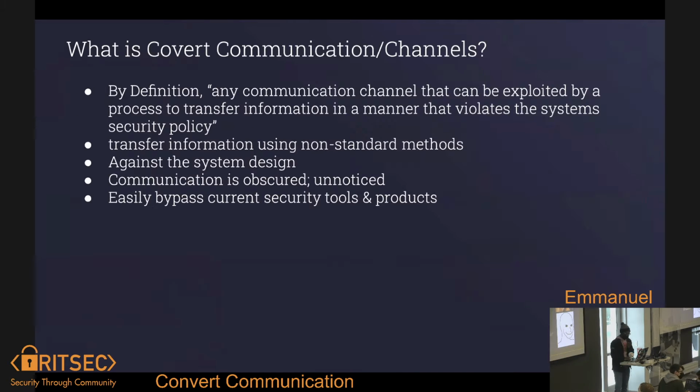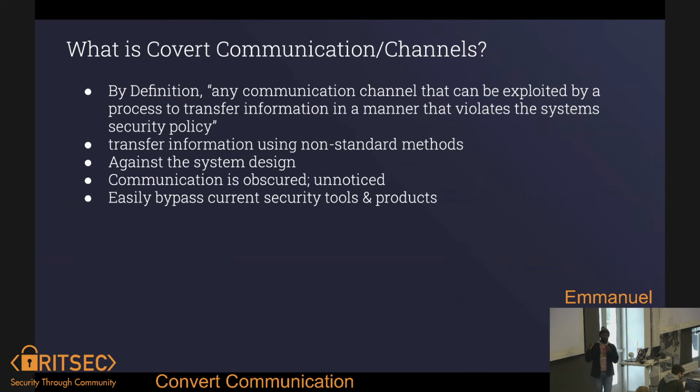So let's start. What is covert communications, or I should say covert channels? By definition, it's a channel where you are exploiting the system to transfer data in a way it's not supposed to. So you transfer information using non-standard methods, against the design of that system. Again, we'll show you a bunch of examples.